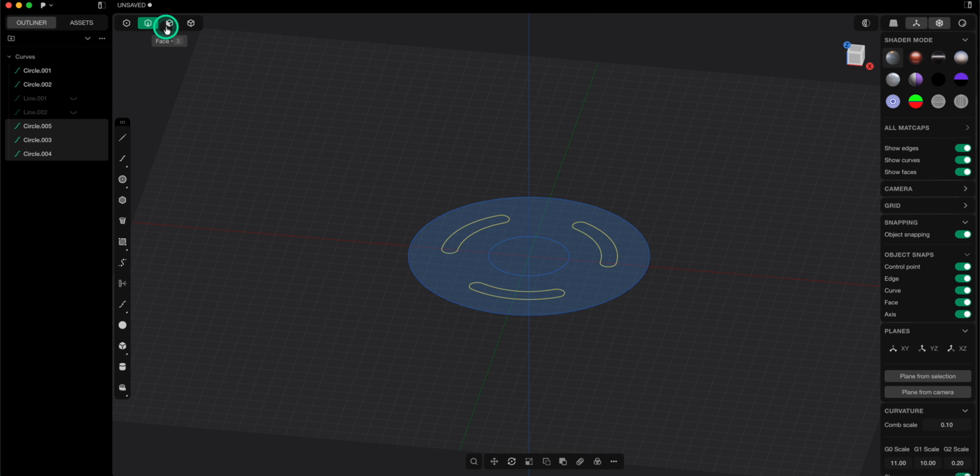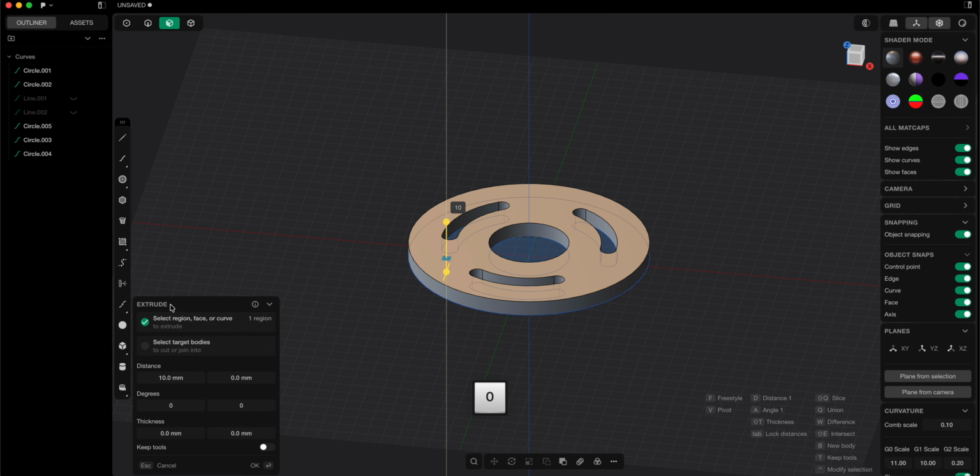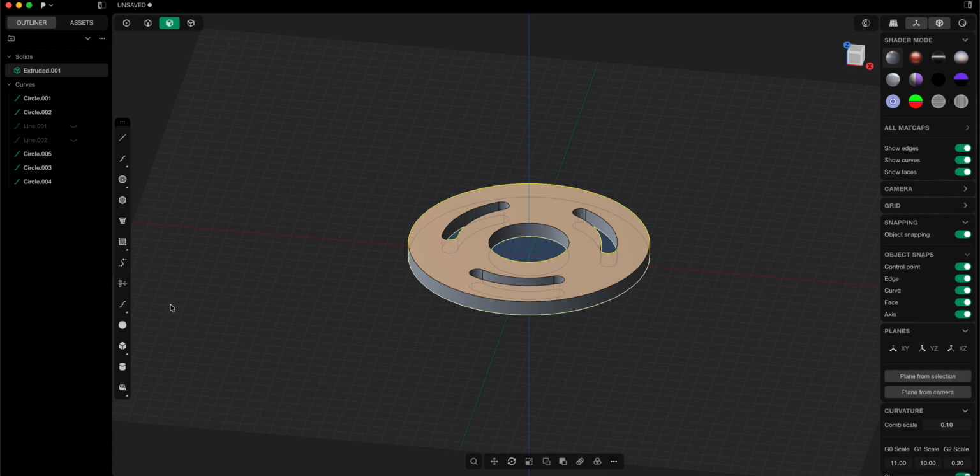Now I switch to selecting faces. Here, using this function, besides model faces, we can also select areas of flat geometries, and the extrude command was automatically activated. Now I press the D key, type 10, press enter and enter once again to confirm it.